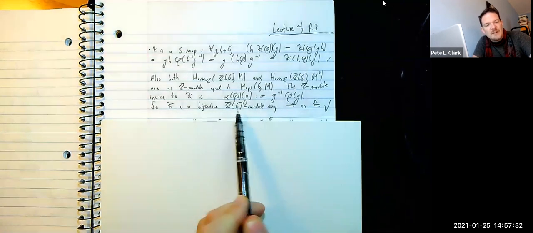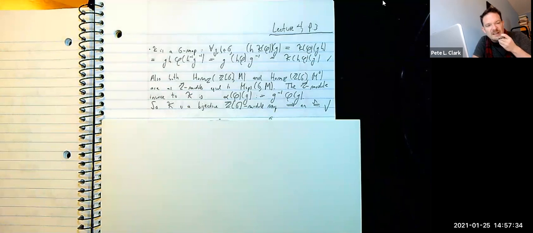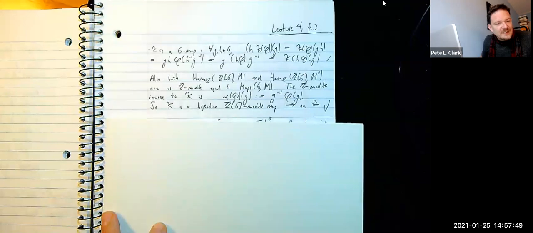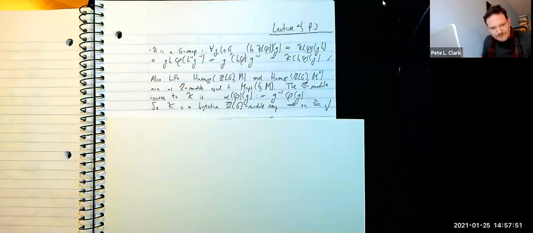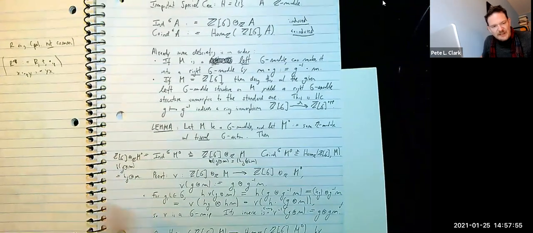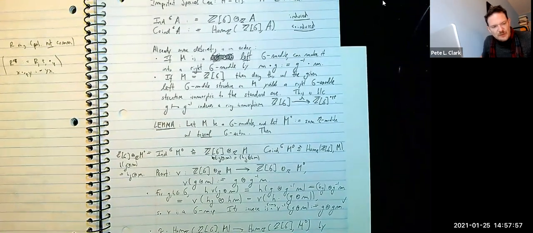So I'm in the category of modules over a ring. And so an isomorphism is a morphism that is bijective in this category. Okay, sorry, that wasn't super fun. I was sort of expecting a more immediate payoff, but this is kind of justifying the strange action that we're doing here.